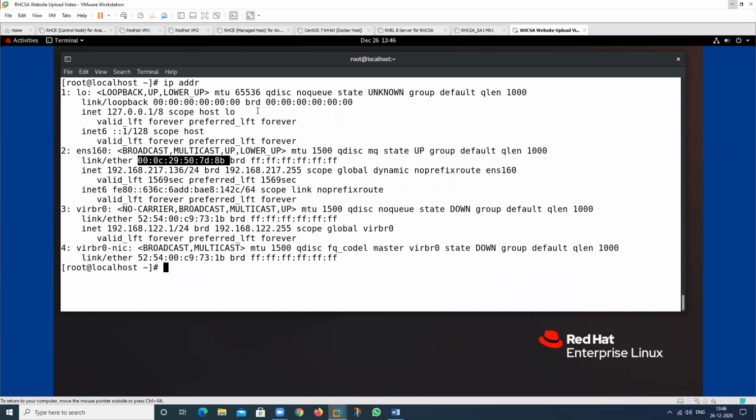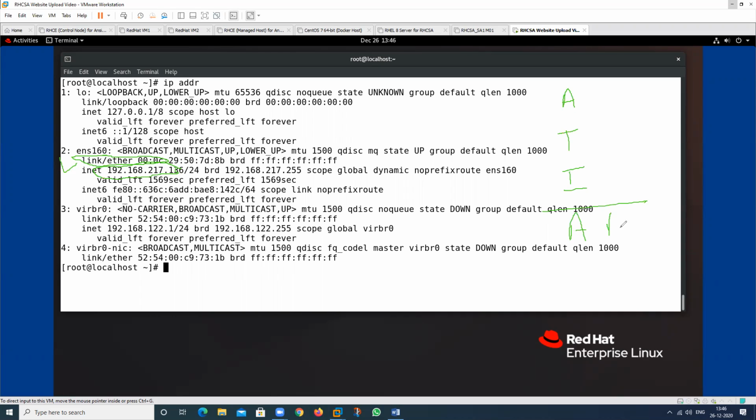So this is the information related to the layers. This is about the link layer, which means the access layer. This is about the internet layer, this particular IP address. So we have 4 layers: application, transport, internet and access layer.